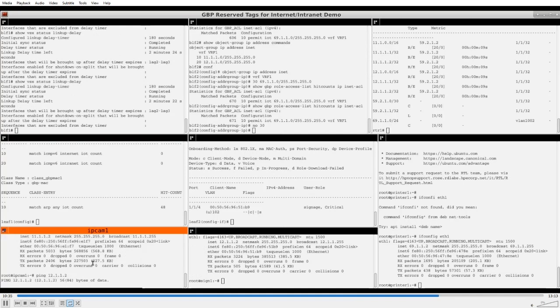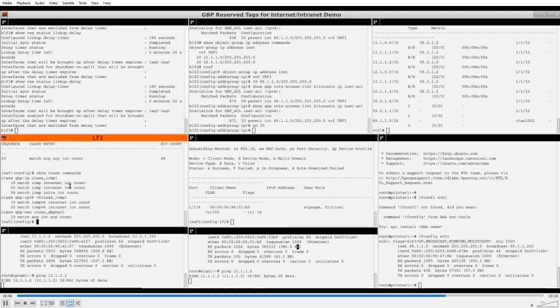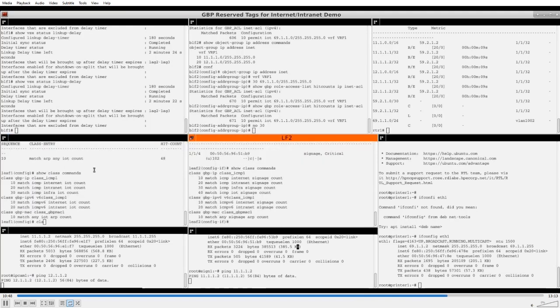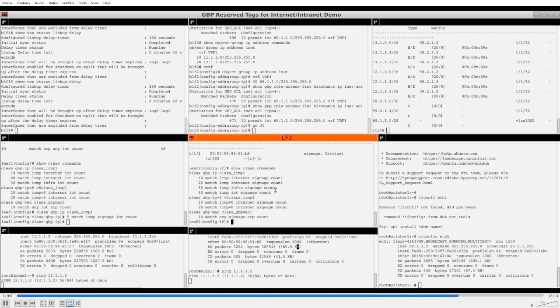And this is just going to show, from the access switch perspective, that the signage and the IoT roles are not able to communicate with each other. You can see across the access switches. So we're just going to make the change. This is just to review that even in multi-fabric, we can allow those 2 roles to communicate. We just need to change the class commands to allow for that to happen. So we're in the IPv4 class, and we're just going to allow signage to IoT and vice versa.